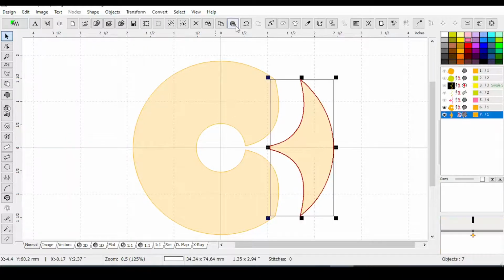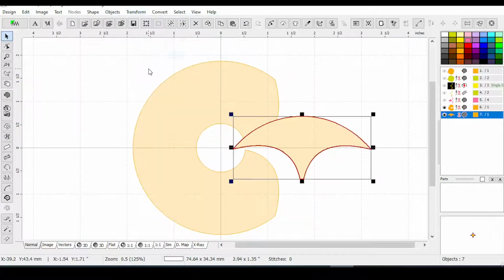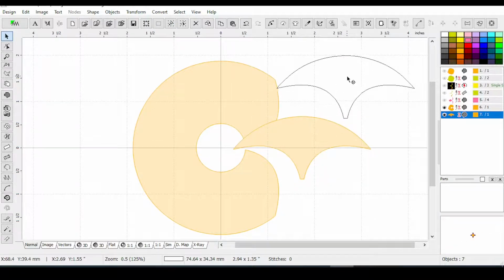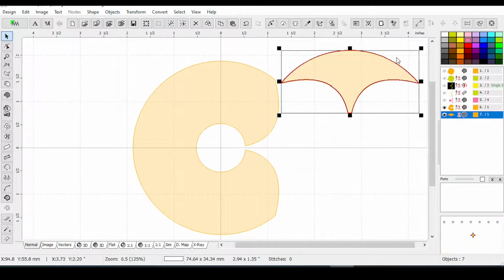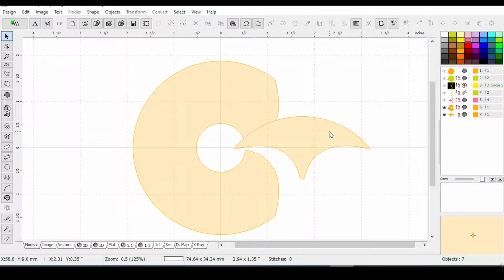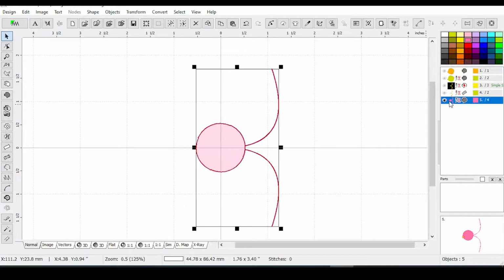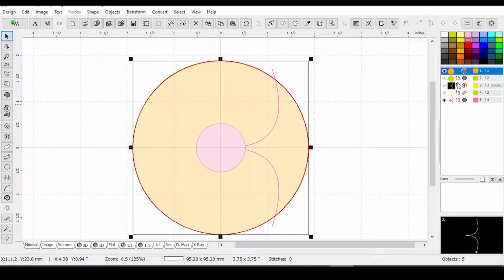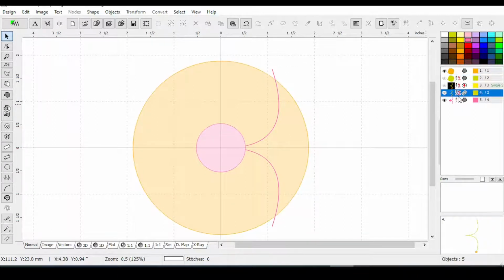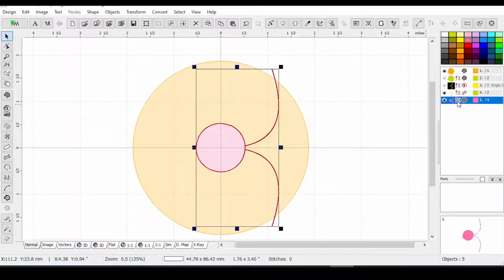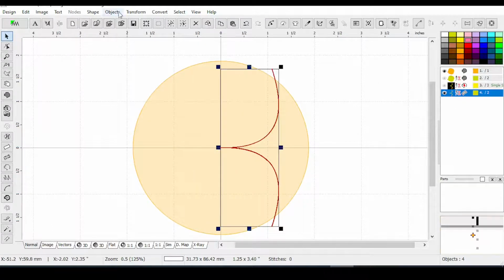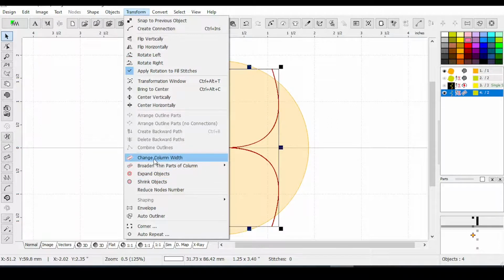And this actually, if I rotate it, it looks like a fox. Reminds me of a fox, those pictures of a fox. It's kind of cute. But if you wanted, you could have made, let's delete that. Let's bring this shape back and this. And here's our original column. We could have made the original column, change column width.